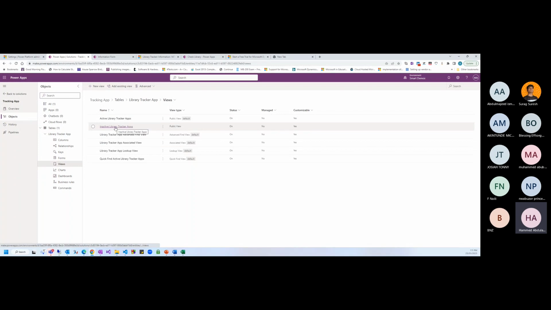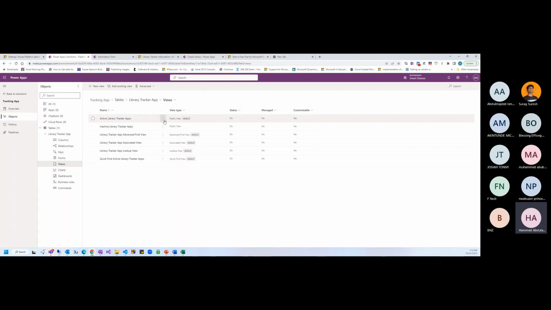And sometimes you might want to encourage the user to deactivate the record, not to delete the record. So once the user deactivates the record, automatically such a record would move to the inactive views, right?